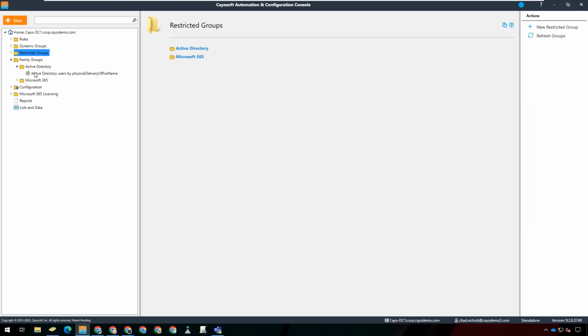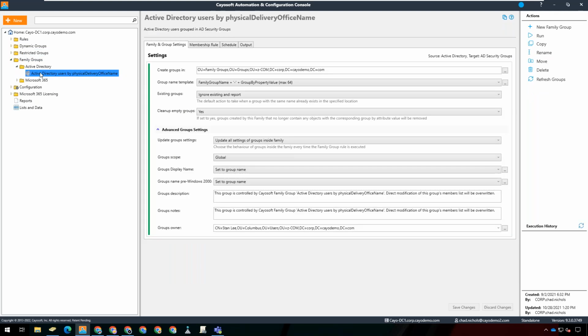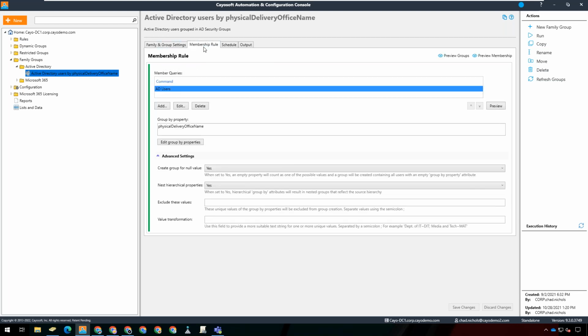And then finally, there's going to be a time where maybe you have a requirement, like where I used to work. Every time a new office location spun up, there were a specific set of groups we had to create for support and local folks, DLs, things like that. And it was the same for every single site. So our family group feature allows you to specify a naming convention and then criteria around when a person should be added to a group. And I've set this up exactly like where I used to work. So physical delivery office name.